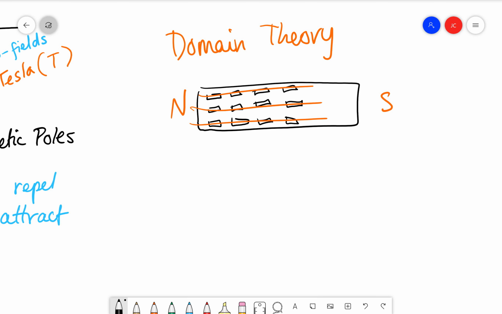Now, this might have happened to you in real life. If you ever drop a magnet or crash it really hard or heat it, you can actually demagnetize it. What's actually happening is these dipoles are getting misaligned. This one might be spinning off this way. And when they're misaligned, they don't form a bigger magnetic attraction or a magnetic field, and so you don't get an overall magnetized thing.